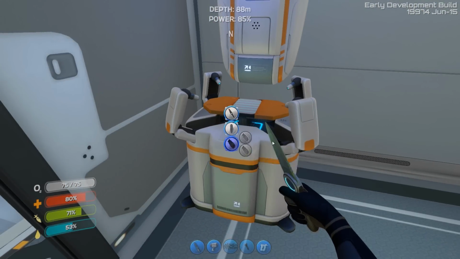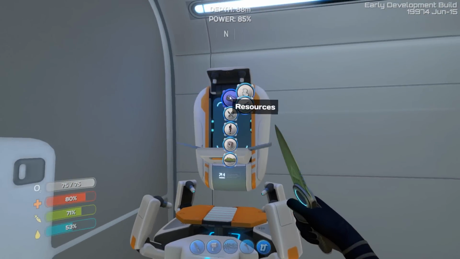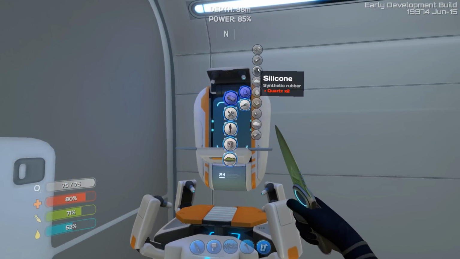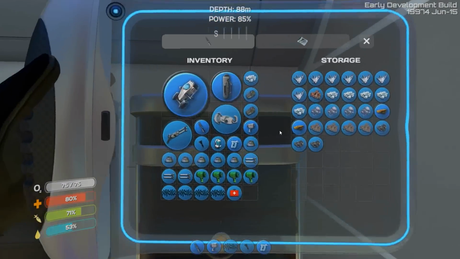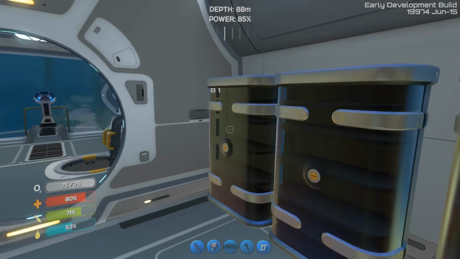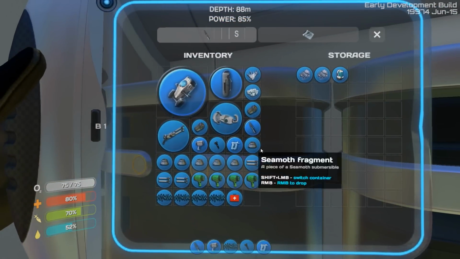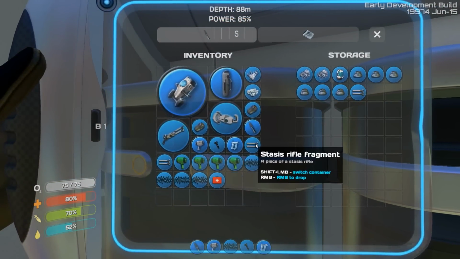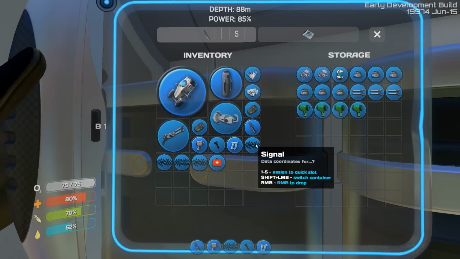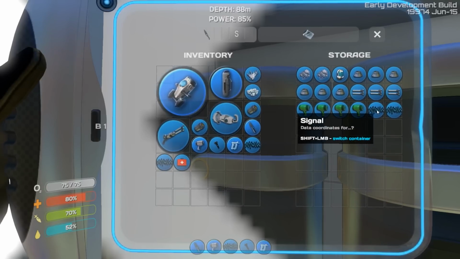Fins. Still didn't grab silicone. Silicone, does that take quartz? How do I make silicone? Materials, silicone, two quartzes. Two quartzies. And you don't have anything. Let's throw all the junk in the trunk over here. Flashlight builder, radiation helmet, seamoth fragments. We shouldn't need any of those now. Any of these fragments or anything like that. Whoa! Excuse you. These do different things.